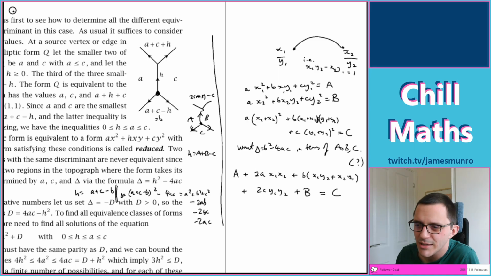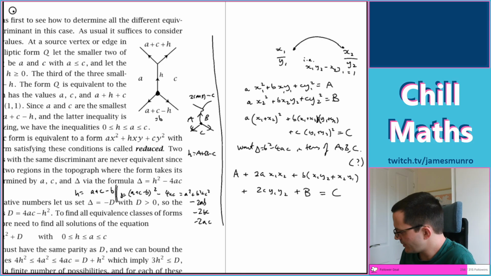Oh, it's like 9 terms each time. They're bad terms as well. There's some real mess that would come in here. How can I do this better? I'd just like to work out that the discriminant of the quadratic form that gave me these numbers, the discriminant of the quadratic form that gave me these numbers.